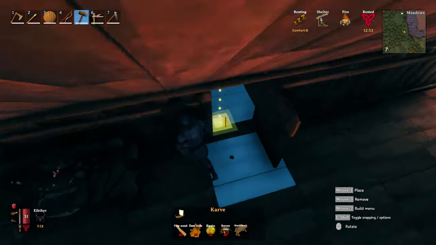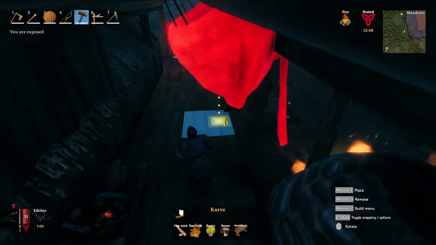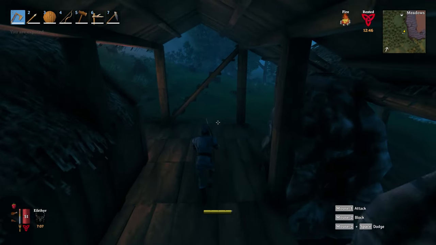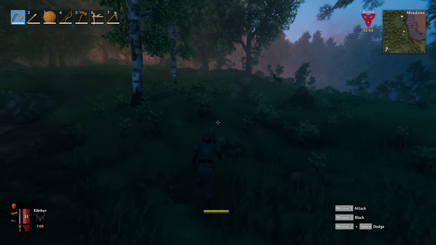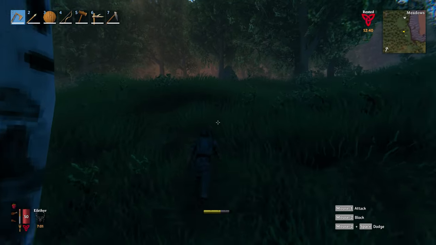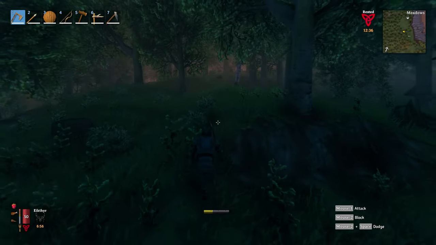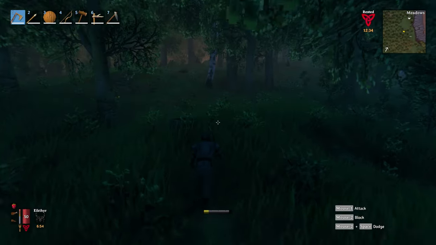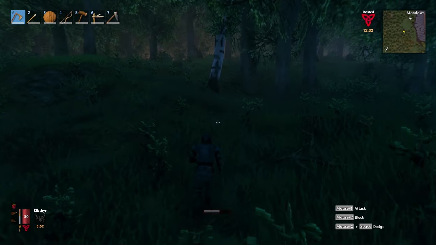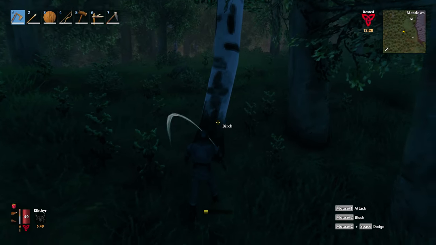I also need nails for making this guy, but he needs 60 nails and 30 fine wood. So yeah, these guys are where you get the fine wood, which is nice and easy to get. Let's make this cart. Shouldn't take us too long.